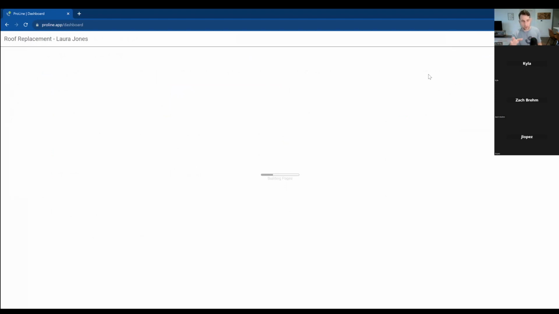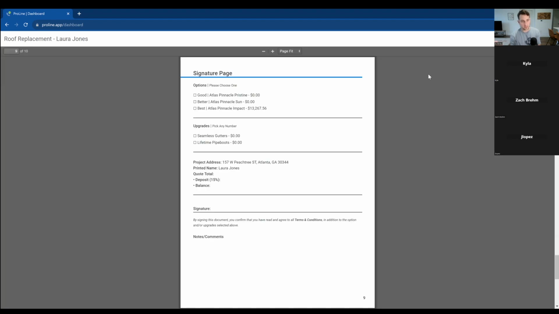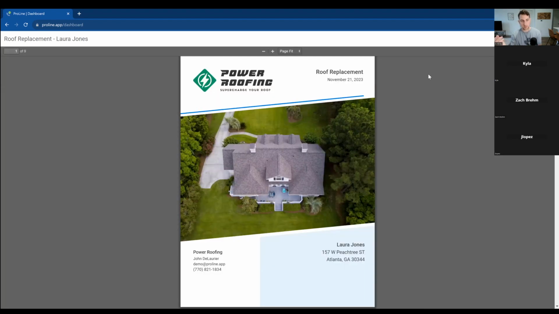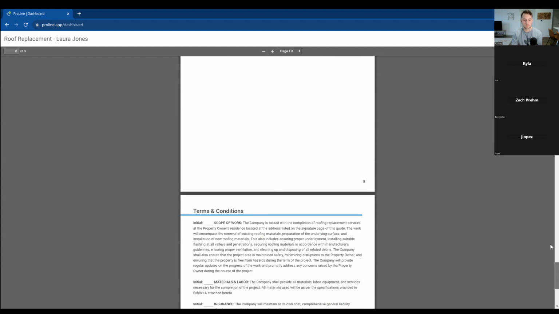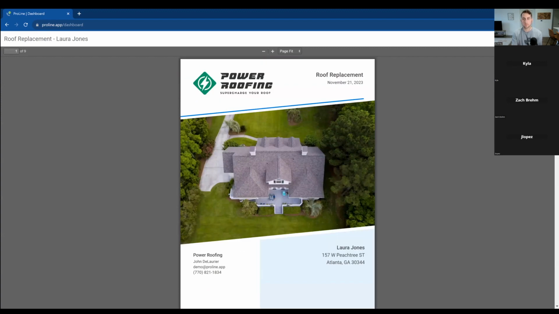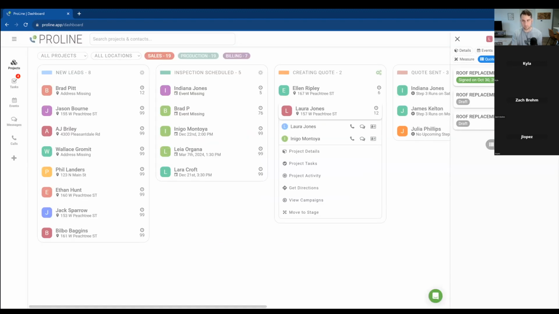If I'm understanding you correctly, you want to be able to send something without a signature requested and then request a signature later. Correct. Yeah, that's exactly what I was doing. So I unclick it and send it. Then they do accept the job, but what I've been having to do is move back to create a quote, click it again, and then send it again. Does that make sense? I was wondering if there was another way.